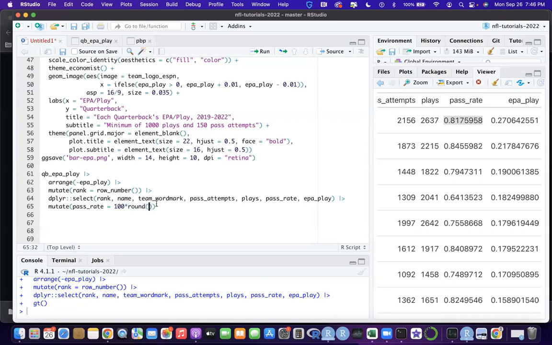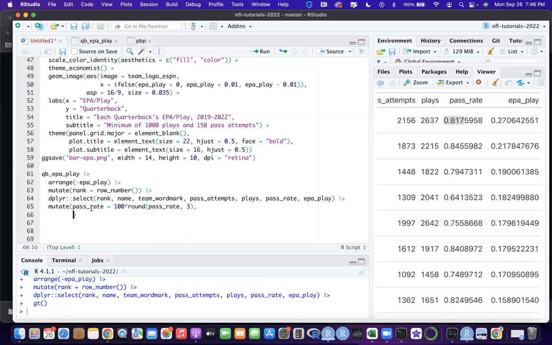The round function will round it to whatever we want. For the current pass rate, we want 3 decimals because it'll be 0.187, and then it'll get multiplied by 100, so it'll become 18.7. So round pass rate, comma 3 for 3 decimals, and then finish that.